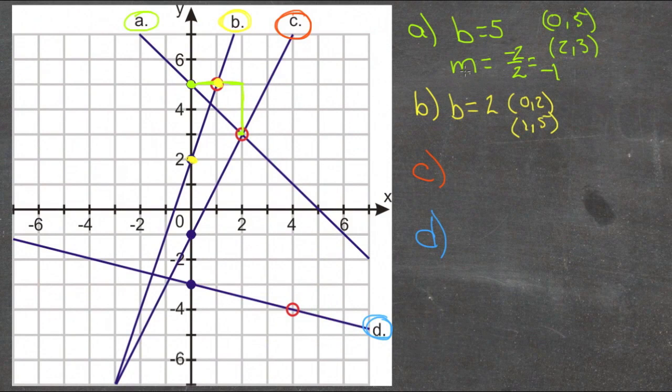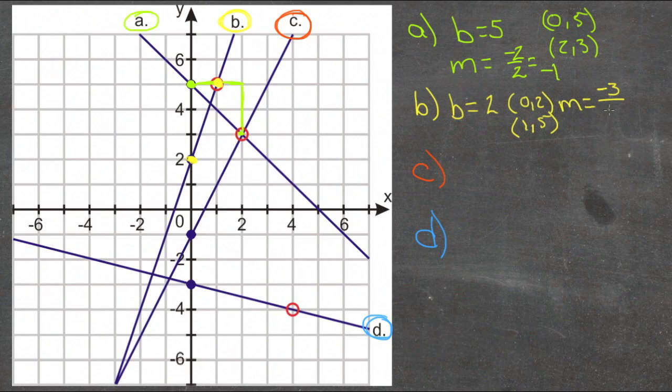And this time let's calculate our m using the points alone. So we're going to have our difference in y, so our change in y, from 5 to 2, that's negative 3, over our change in x. So from 1 to 0, that's negative 1. Negative 3 over negative 1 is 3. So our m is 3.